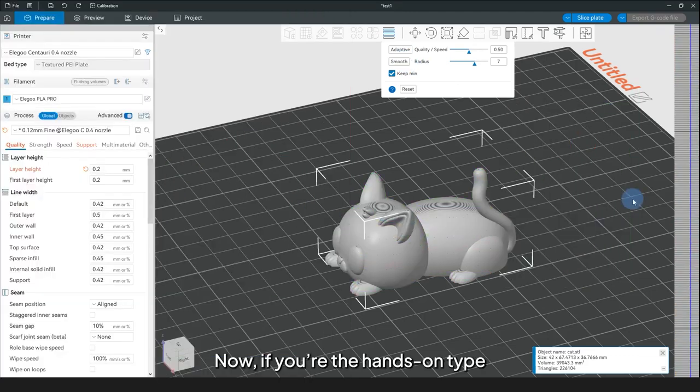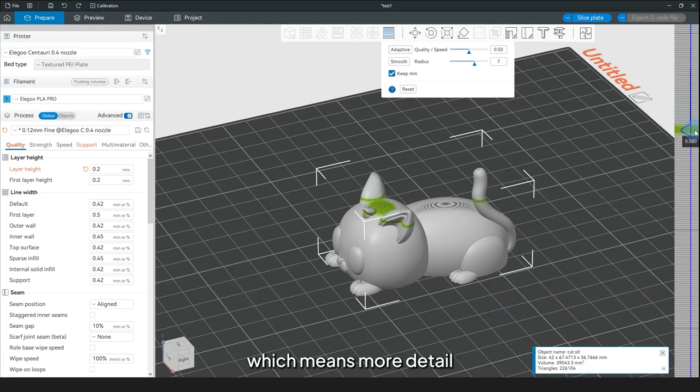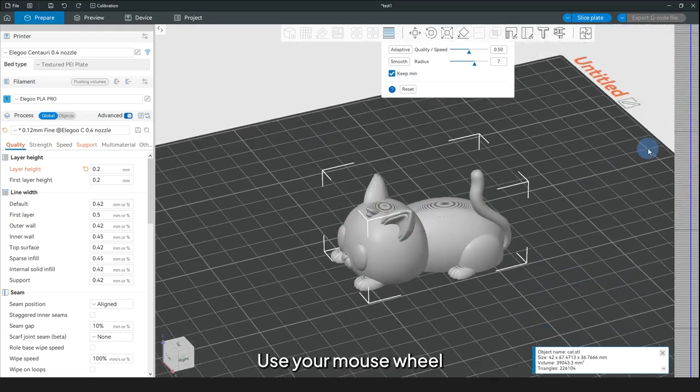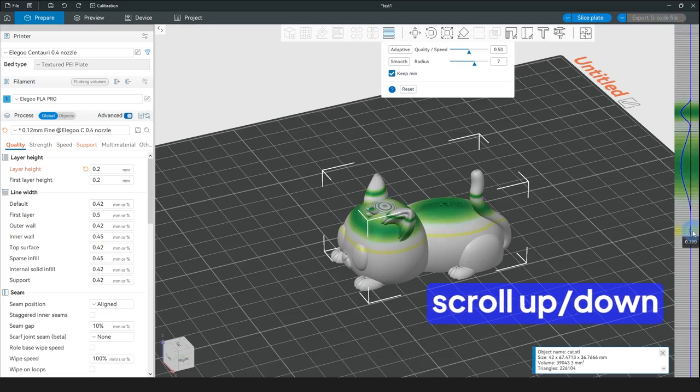Now, if you're the hands-on type, you can take control manually. Here's the lowdown. Left-click on the panel to make layers thinner, which means more detail. Right-click to make them thicker, which means faster printing. Use your mouse wheel to zoom in or out of the area you're adjusting.